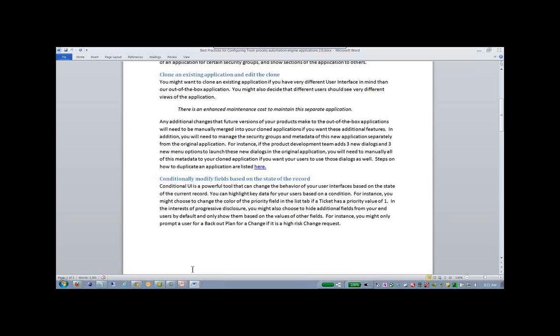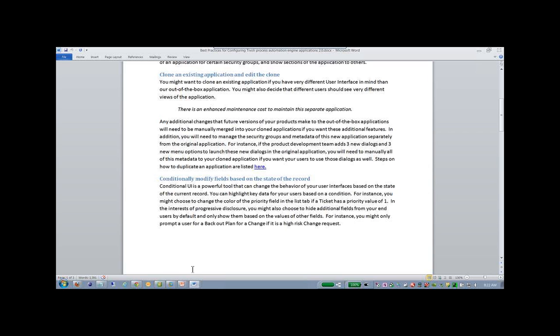First off, my condolences to you, because anytime your end users are starting with a user interface that they've previously used in mind that you're trying to replicate inside Maximo and Smart Cloud Control Desk, it can be very challenging. And to be honest with you, it can kind of be setting yourself up for failure, because nothing can be perfectly replicated in a totally different tool. But let's say that this is your admittedly difficult task. In that case, you probably will choose to clone the original change application and start making changes to that cloned application. But before you do that, you really need to know all the additional maintenance costs of maintaining that separate application. And it's fine. You can certainly do it, but you need to just keep this in mind.